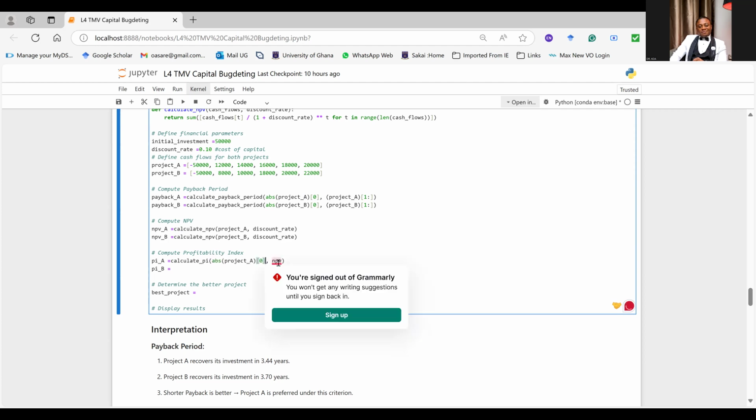Okay, and then the other one will not be the cash flow, so it will rather be the net present value. But where is the net present value? That one will have been calculated already from here. So I just pick the net present value we would have calculated. Just paste it. That's it. Now we can copy this same thing and paste it for project B, and change the A to B. So this should calculate that.